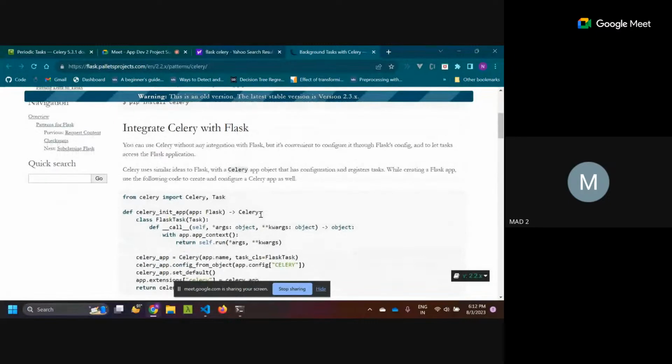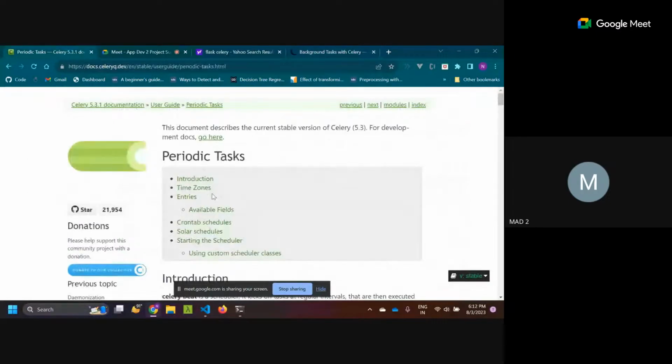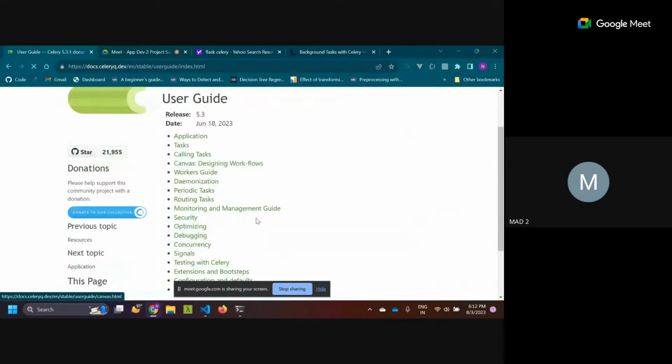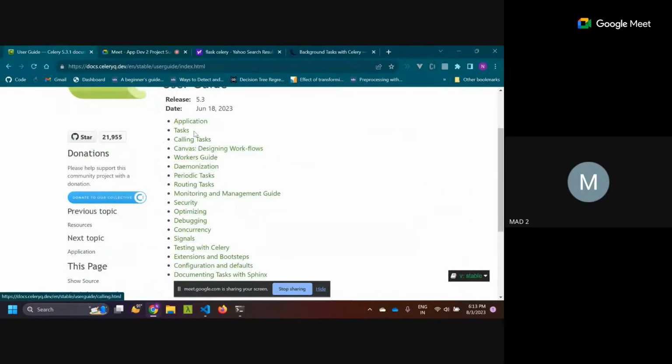So we will require two. Let me start with the user guide here. Start with the application.